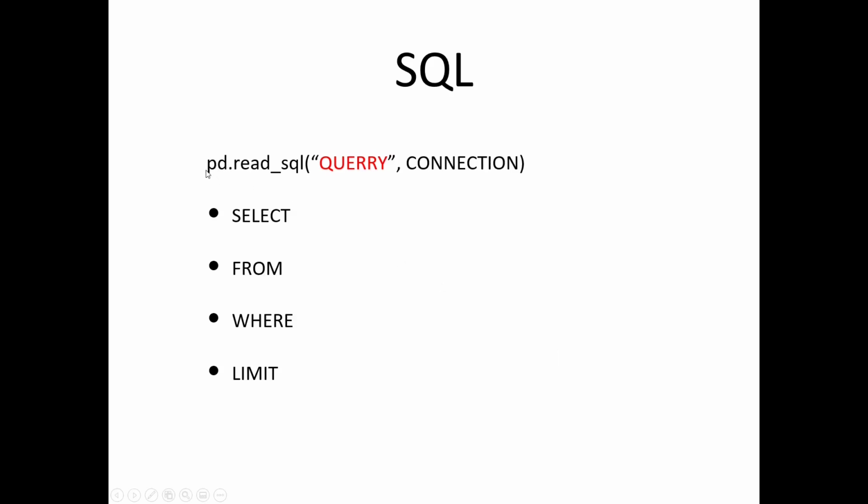So I've got PD here, and the command to access SQLite through pandas is read SQL, and that requires two things: a SQL query, and then the connection object. So we've got four things here that are essential for narrowing down a data table to extract a subset of that information. Just a quick review of what they are, and then we'll do some examples where we use these.